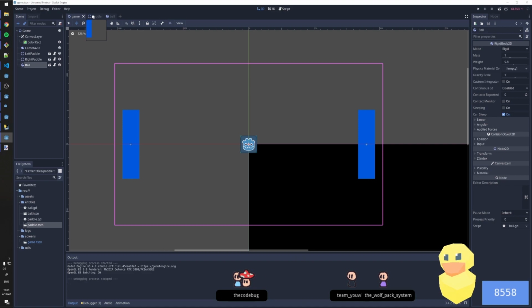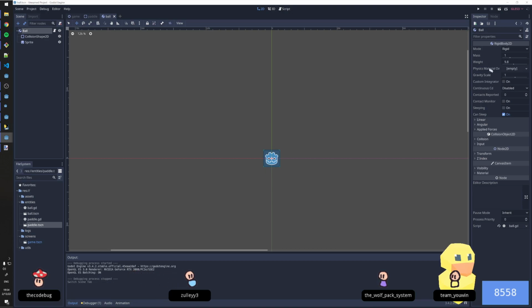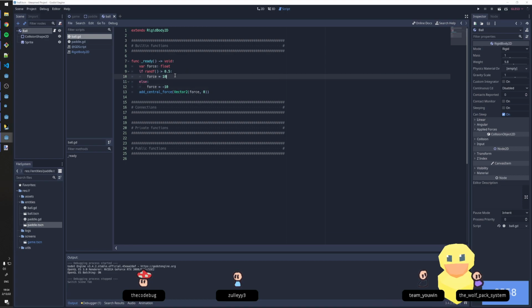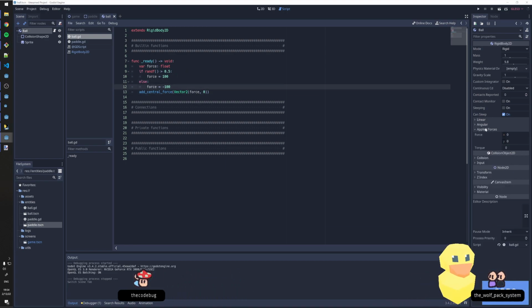I forgot, there's gravity. Hold on. So we can jack this up. Turn off gravity. Applied force.